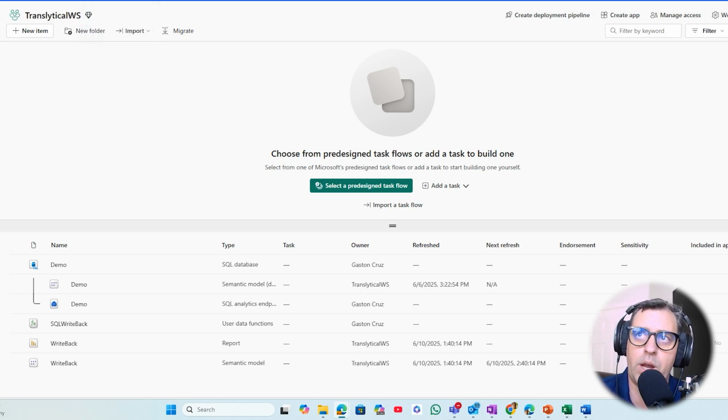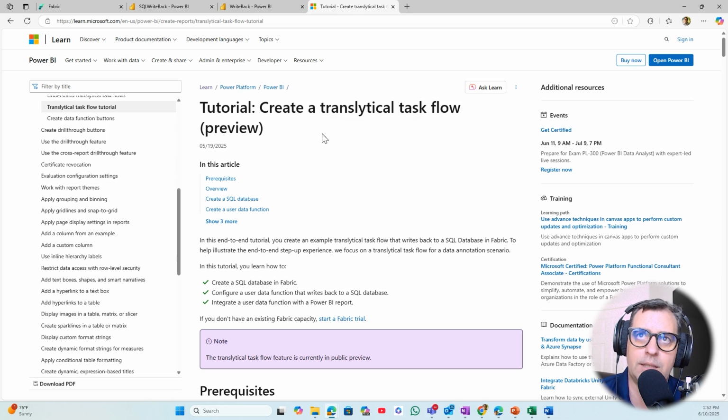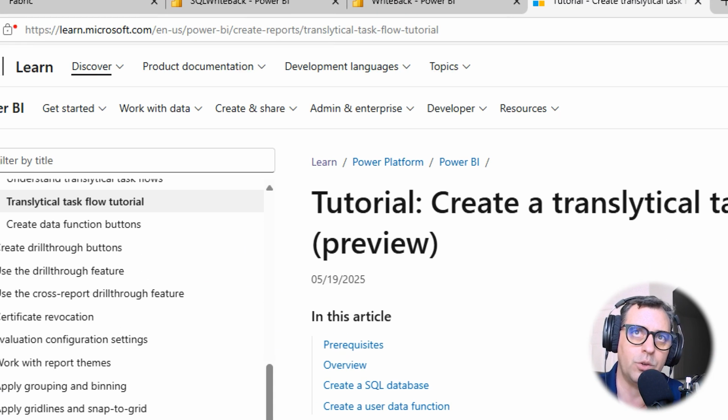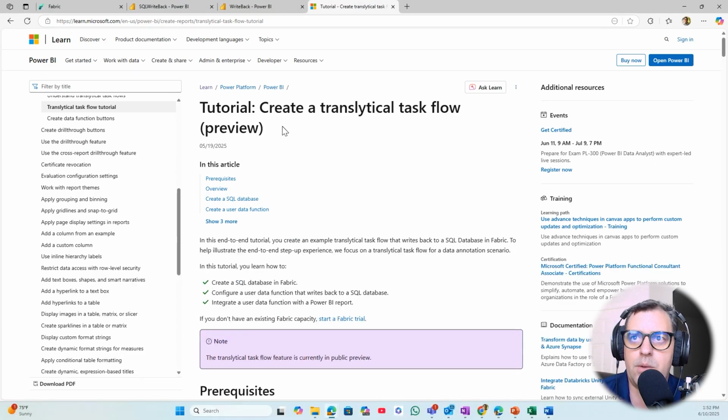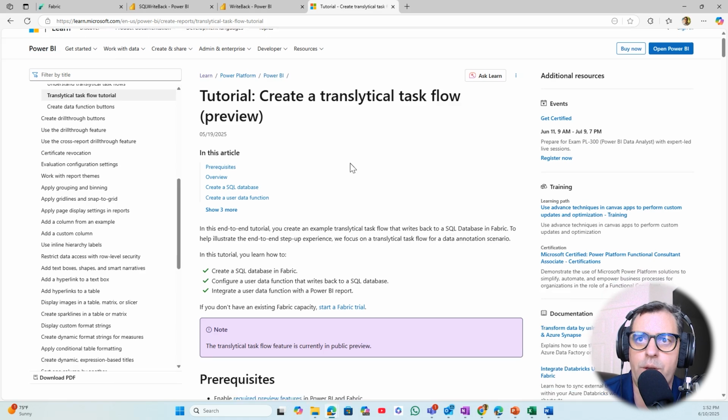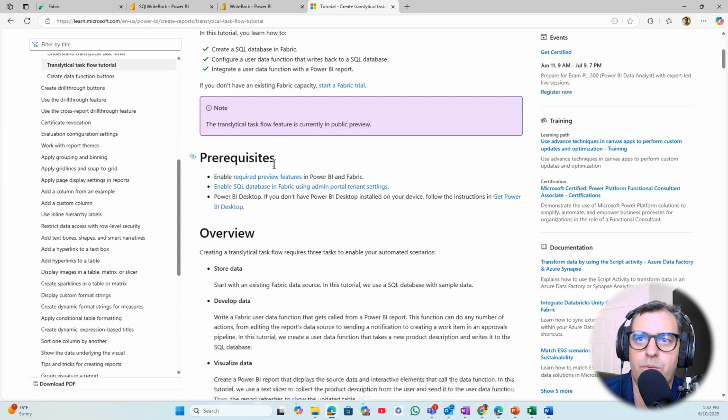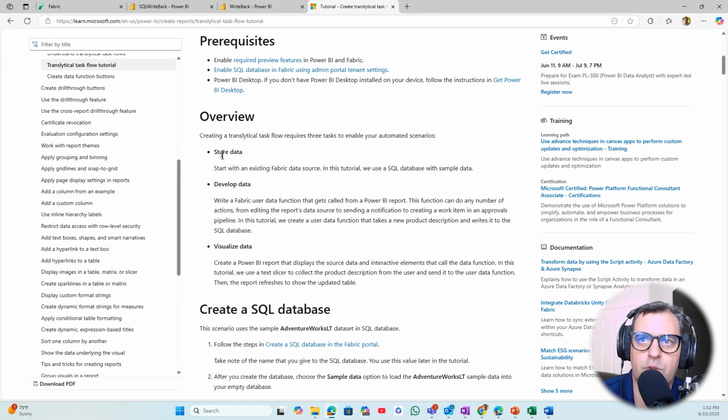As I mentioned before, we are following this tutorial, and we are going to be sharing this URL with all of you so you can go step by step on this process. But remember that in this scenario, as we discussed before, we start with storage of the data. Then we are going to be developing the data, and then we are going to visualize the data.